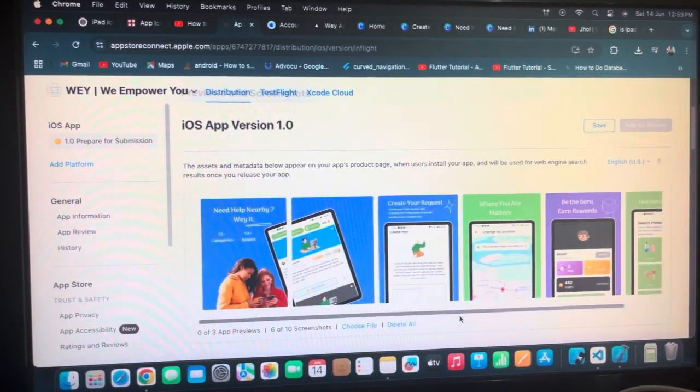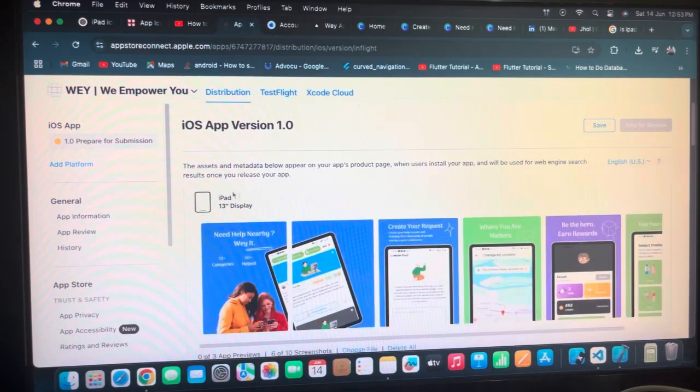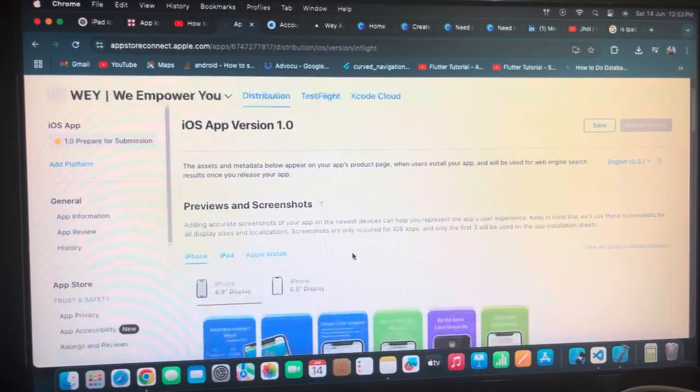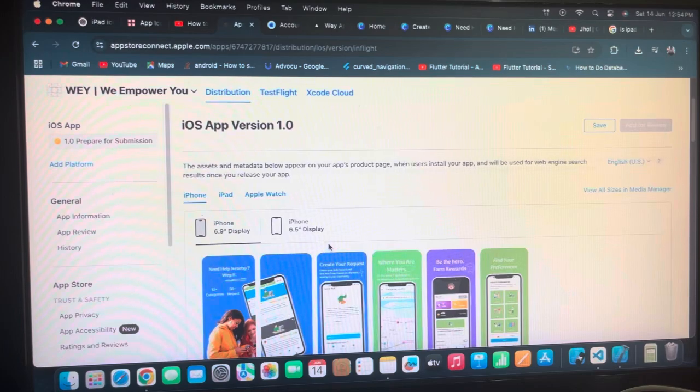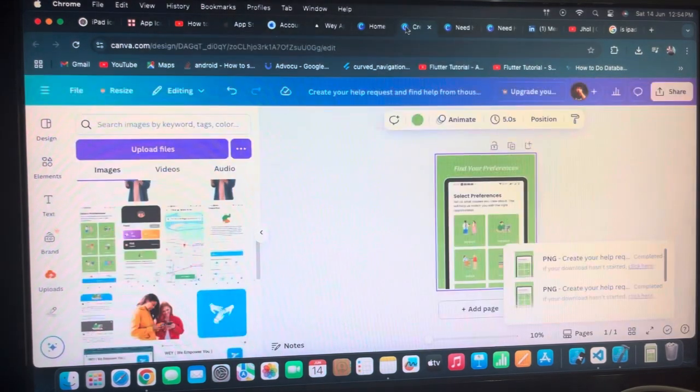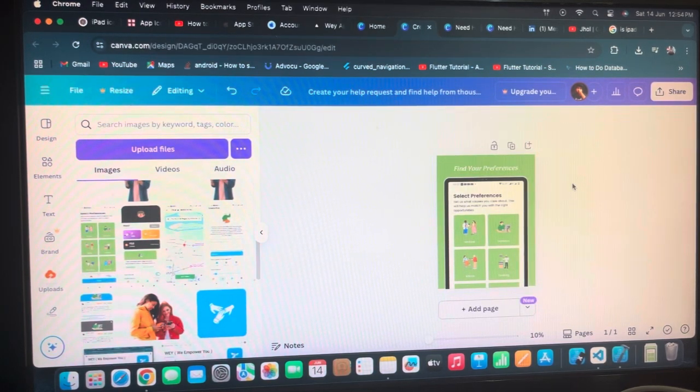Now if you are wondering how I created these cool looking screenshots with this much color and brightness, I took some inspiration from platforms and things that were already present on the internet. And the most beautiful tool that I have loved in the past few years is Canva. I think this is beauty.